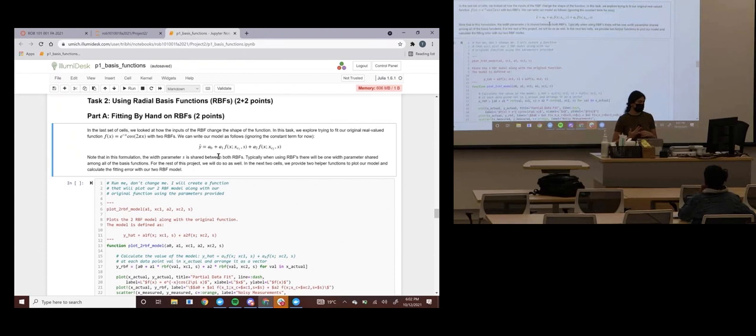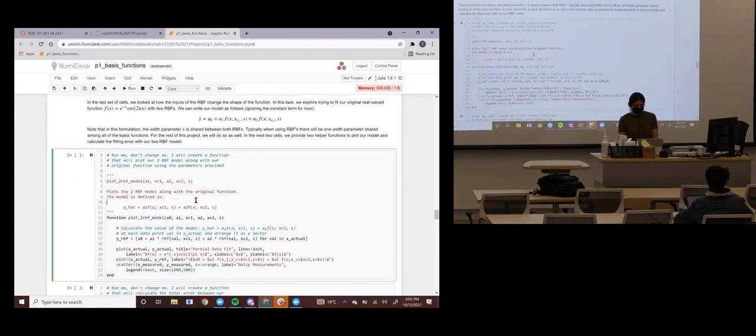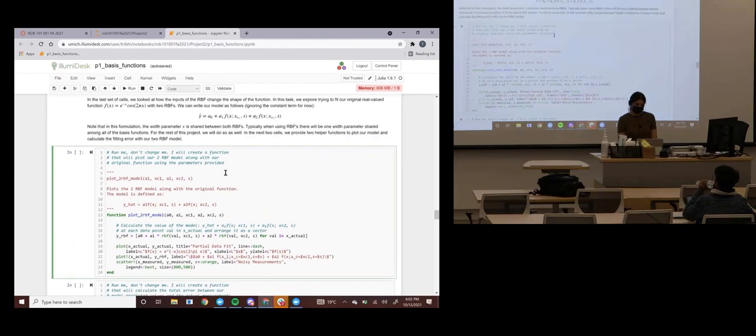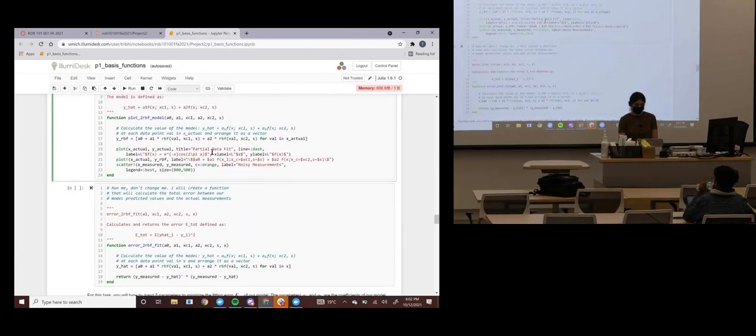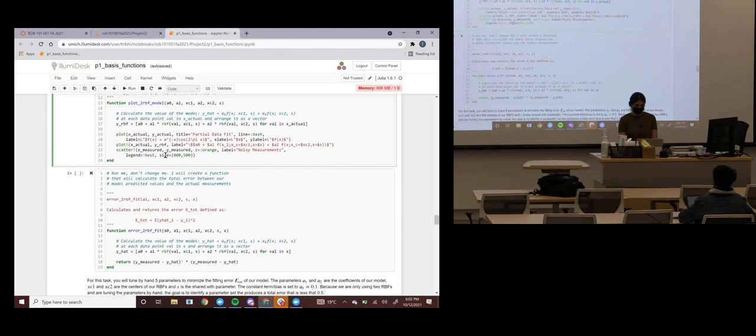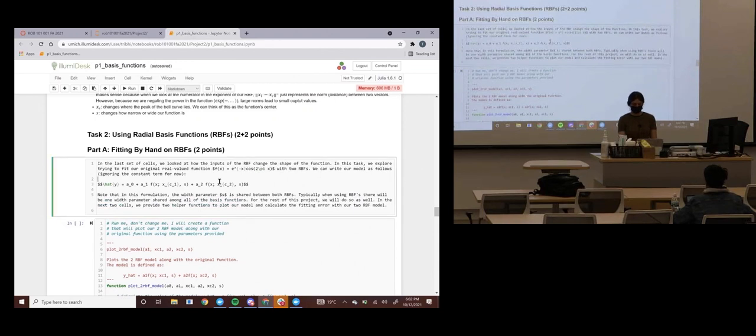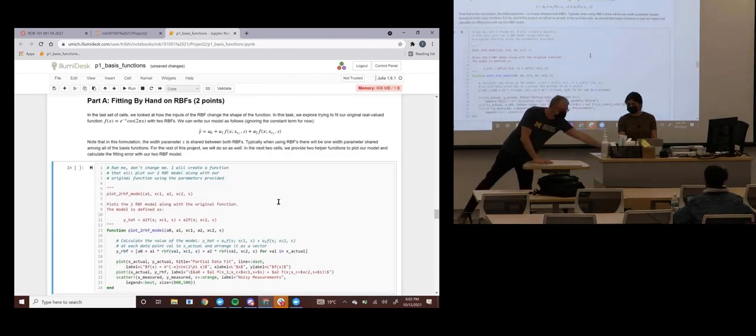And the next thing we're going to do is have you hand fit your data, which is the exponential function, right? So we already give you functions to plot your model, and we'll see a sample call to the function. You're going to give us A0, which is the bias, as they say. So A0 that you'll hand tune for now, and then A1, which is the coefficient for the F1 function.